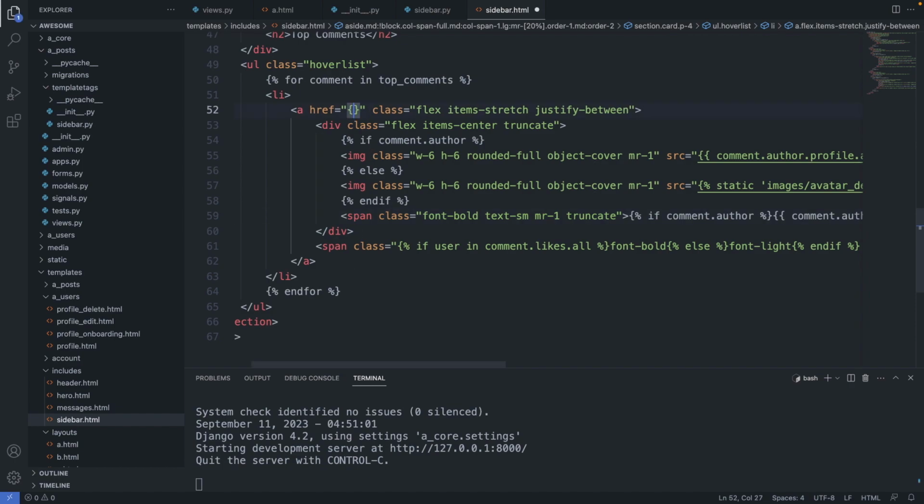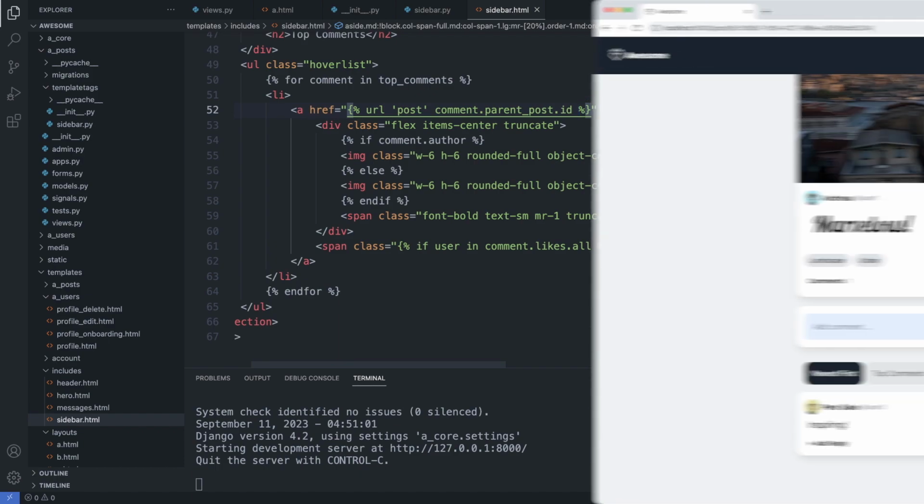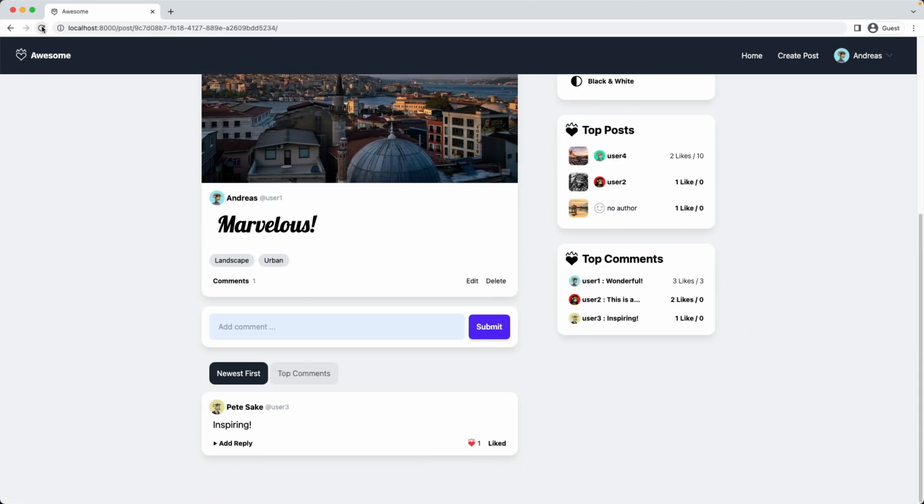Let's add here url, then the path to the post page, post, and here we have to add the post ID starting from the comment object, comment.parent_post.id. All right, save this file. That should be all. Final check on the website if everything still works. Refresh. All is looking good.